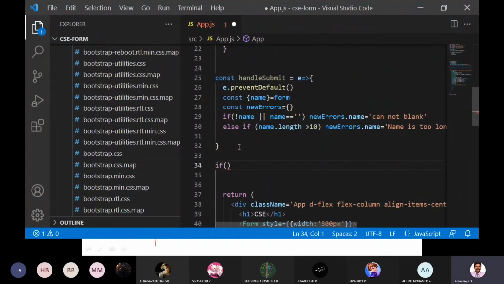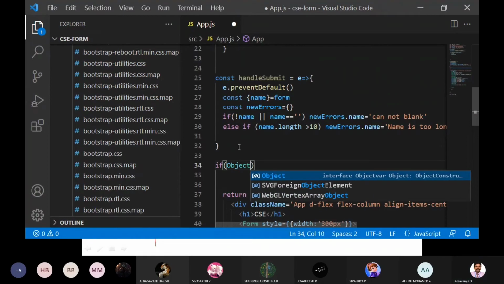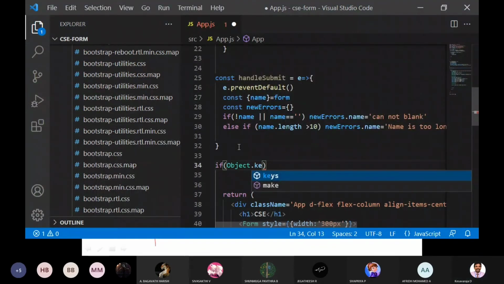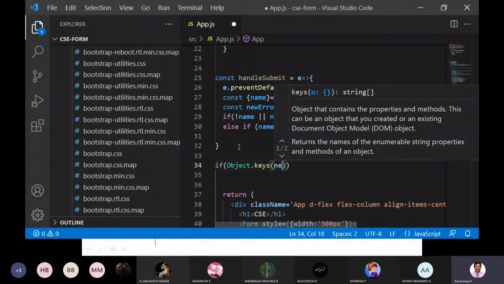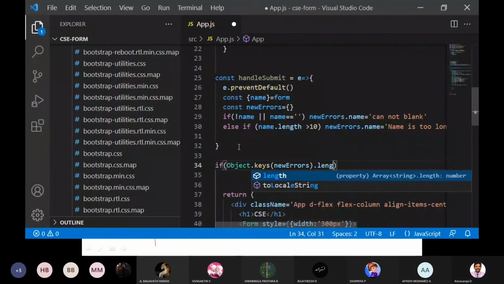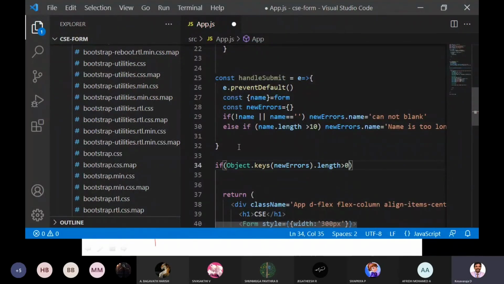Now once the errors are verified, you can check if Object dot keys of new errors dot length is greater than 0.